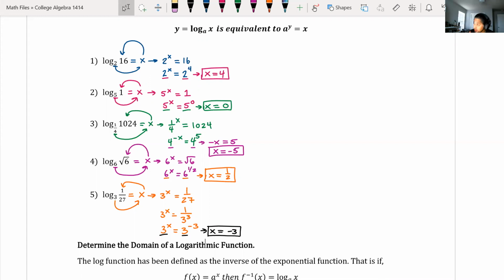Logs are definitely crazy, but they do make math a lot simpler, especially when you get to calculus. There's going to be something called logarithmic differentiation, and you can either spend 30 minutes to an hour not using logs, or you can spend maybe 2 minutes to solve the problem. That's the difference. Logs will make your work easier.